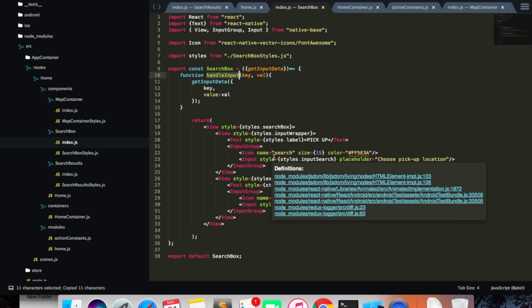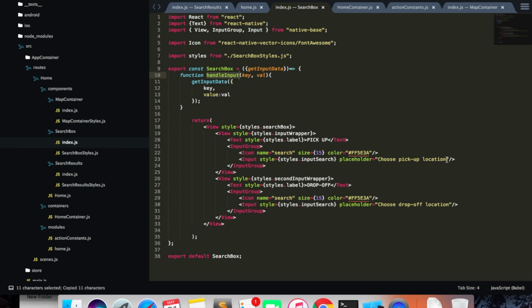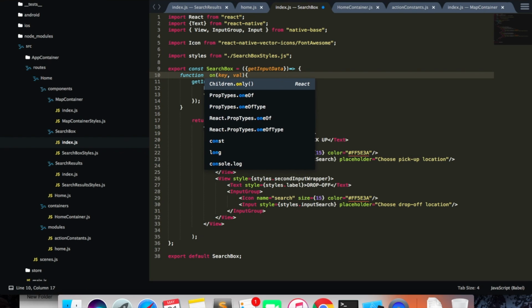So now when a user starts typing in this text box, I need to get their input. I'll do that on change text.